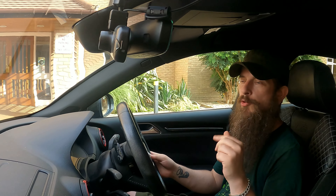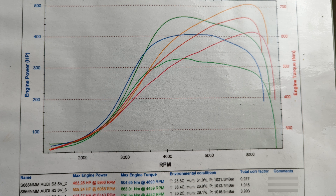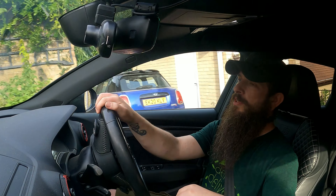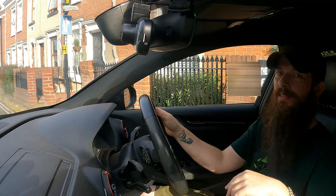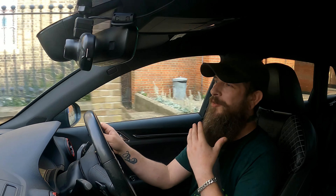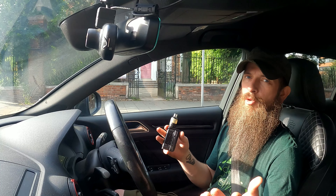If you wondered what the dyno chart looks like, I'll put it on screen now. As you can see, the temperature was really hot that day, so getting 510 BHP in that temperature was already not bad. I'm hoping the next tuning session will be in colder weather. The brake horsepower is quite a lot less on the 0-260 and the quarter mile so far — the 0-260 hasn't been quicker yet, but that's normal during the learning period, same as when we went Stage 2.